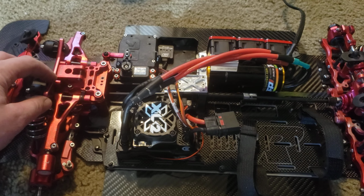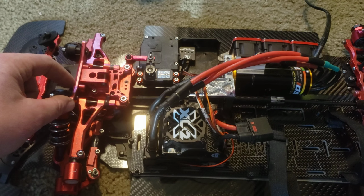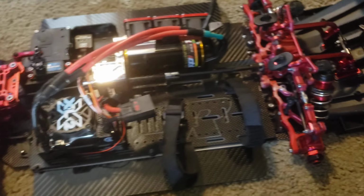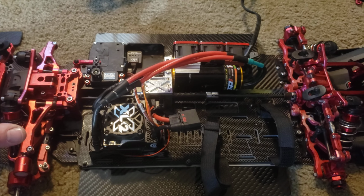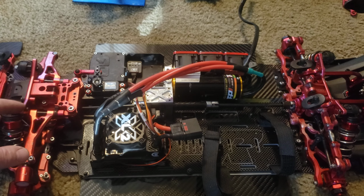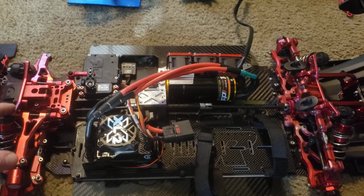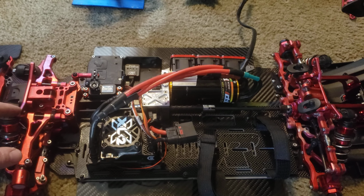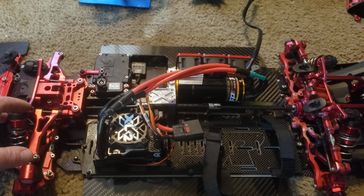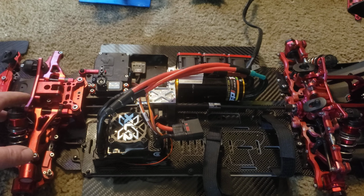These are expensive, dude. The red GPMs that I've got are almost $40 a piece. I'm apprehensive to take them off and use carbon fiber because these are really strong, but I imagine it'll cut some weight if I go to carbon fiber. That's why I'm going to go with a good brand, Scorched. I like their carbon fiber better.